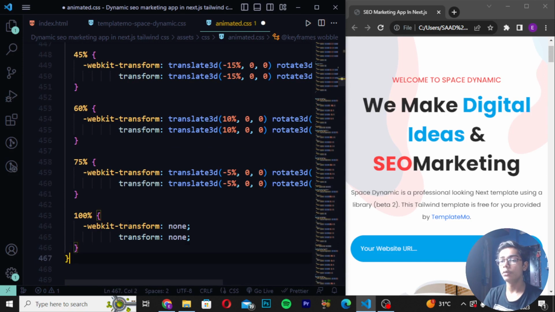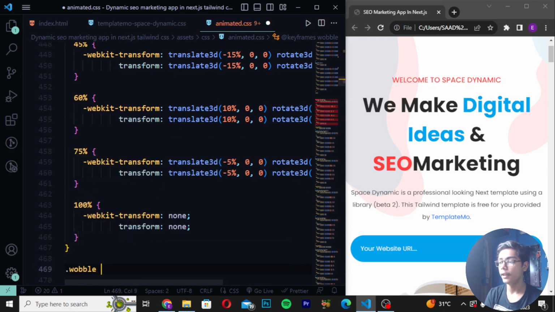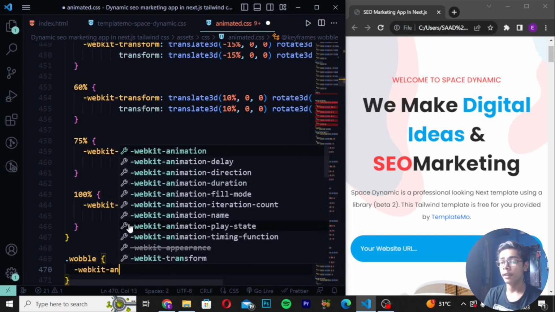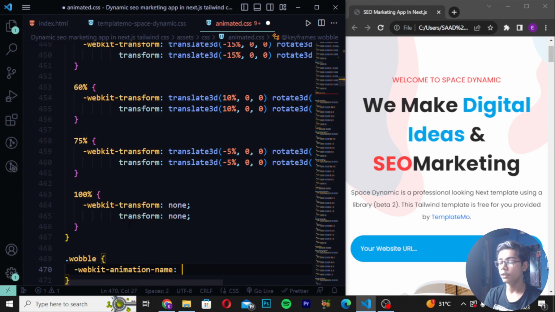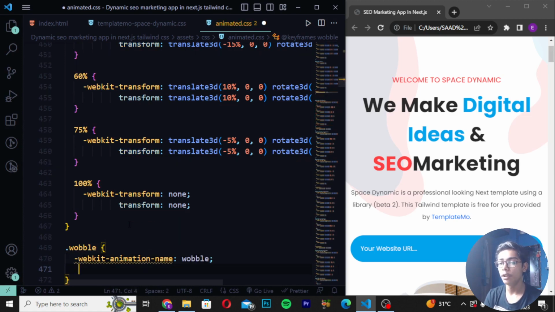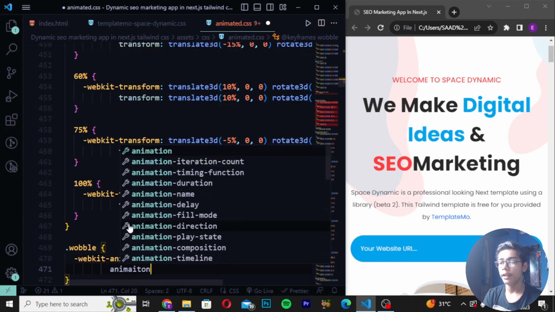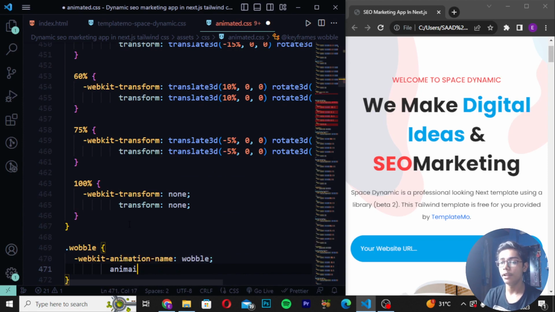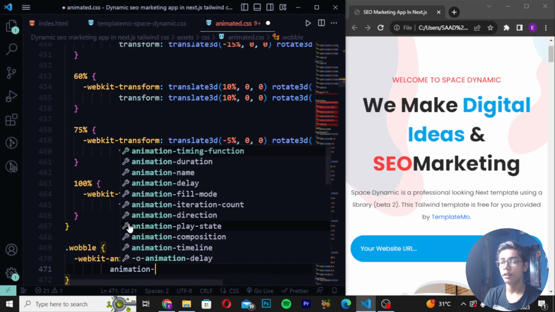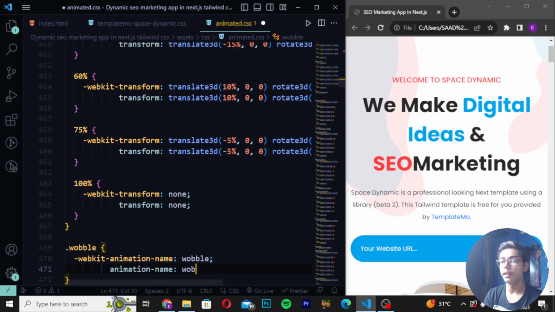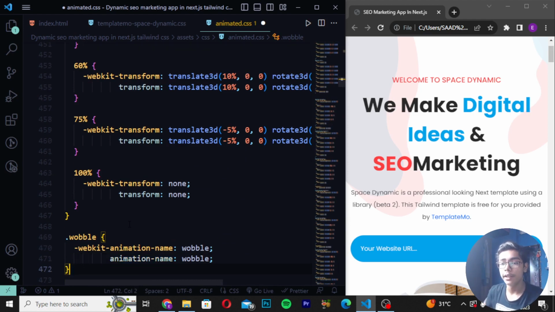Then you have to do one thing: move down, write here Googl, and create the WebKit animation name. Here I will be writing Googl. Then move down and create animation name, and here also I will be using Googl. So here you have to write animation name, and I will be writing Googl again like this. So you can see we have written all that stuff here like we want, and I hope you understand how we have done all of it.